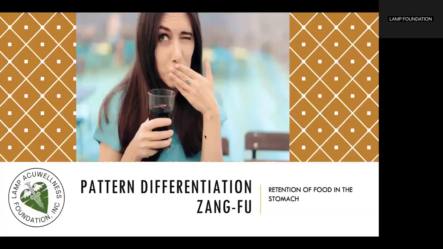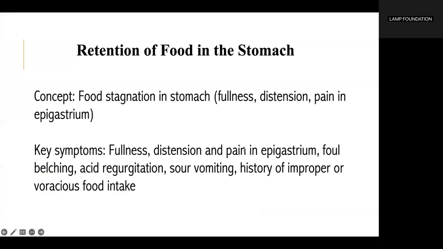Now let's talk about retention of food in the stomach. Food stagnation is often an overlooked aspect of a diagnostic picture, particularly in chronic and complex cases, where there are many patterns intertwined with each other. Food stagnation, like phlegm and blood stagnation, is often the cause and consequence of many chronic patterns of imbalance. This is because many patterns of imbalance can directly or indirectly disrupt the stomach and spleen's qi mechanism. Chronic food stagnation will also, in the long term, directly and indirectly lead to imbalances in many other places in the body.